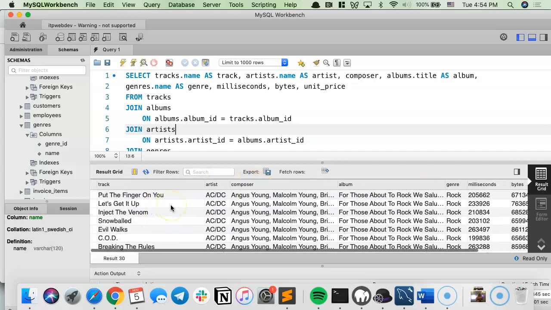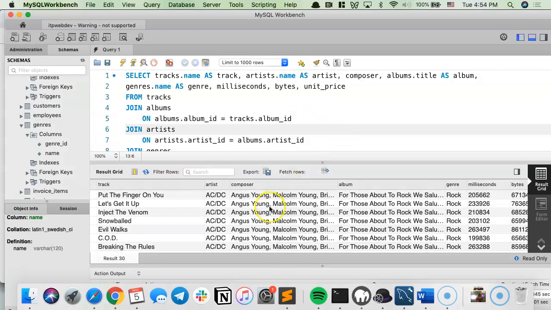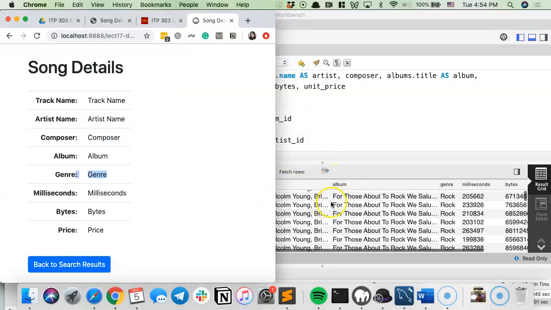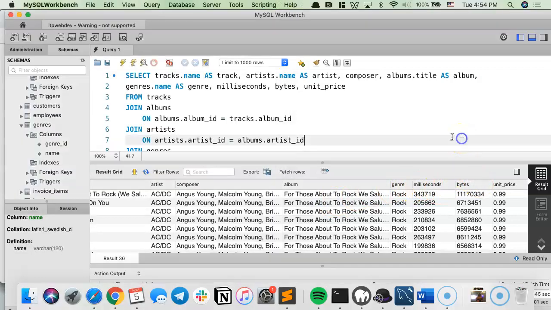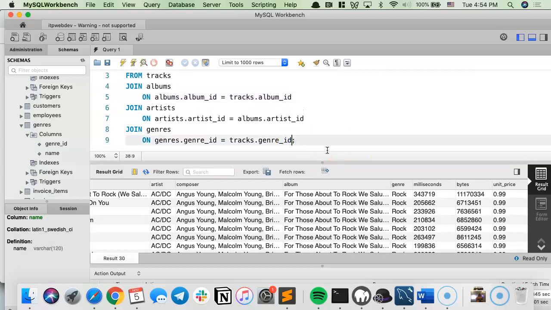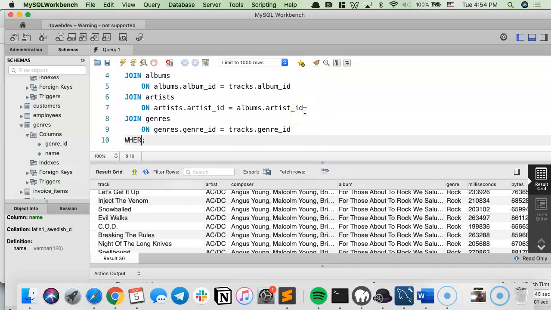Okay, cool. So I'm building a query so that I can get all the information I need to put in my HTML. Right? So this is my guiding point here: track name, artist, composer, album, genre, milliseconds, bytes, and unit price. Great. And then the very last piece I'm going to need: because I want to see the details of one song at a time, I'm going to need a where clause, right?